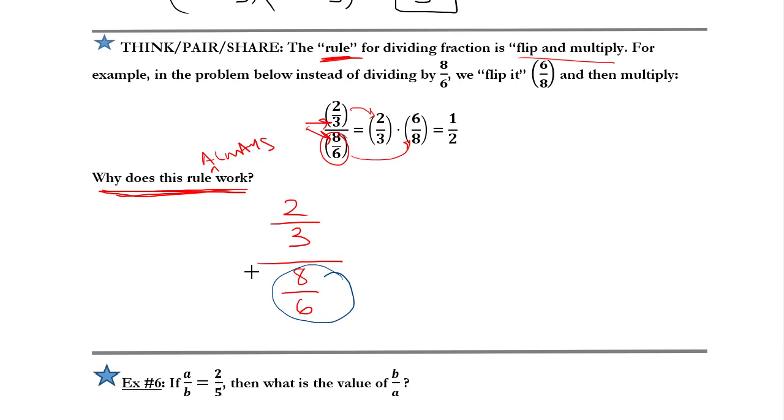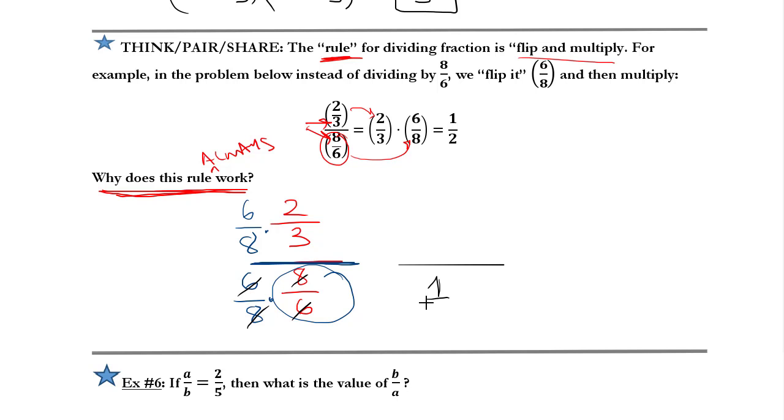Well, I can multiply by the reciprocal. I can multiply by 6/8, and just the same way that if we multiply one side of an equation by something, we have to do the same to the other, in order to preserve the value of this expression, if I'm multiplying by 6/8 in the denominator, I will also need to multiply the numerator by 6/8. And look what happens. Magic happens. On the bottom, I can cancel my 6's, I can cancel my 8's, and altogether my denominator is just equal to 1.